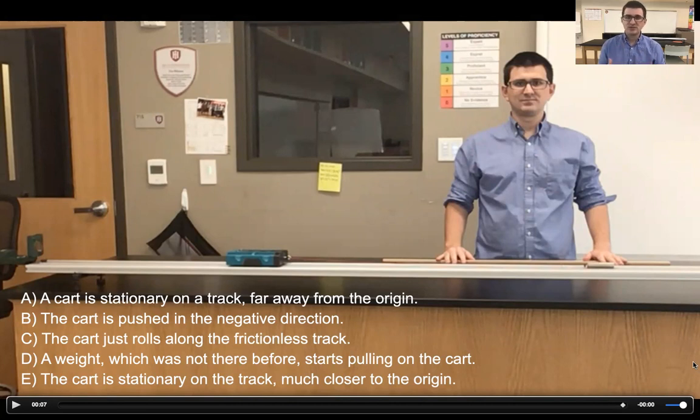What is the position versus time graph going to look like for A, B, C, D, and E? And also, for each A, B, C, D, and E, I would like for you to draw the force diagram for the forces acting on the cart. I'm going to pause here to make sure that you have time to do it. You might need to pause the video just to give you time to do the position versus time graph and the force diagram for A, B, C, D, and E for the forces acting on the cart.